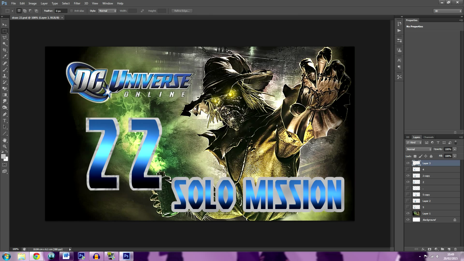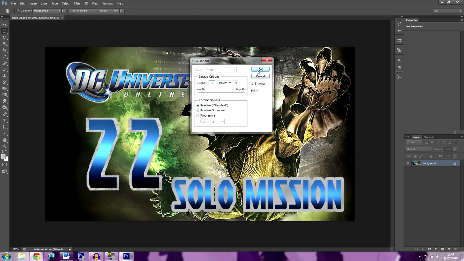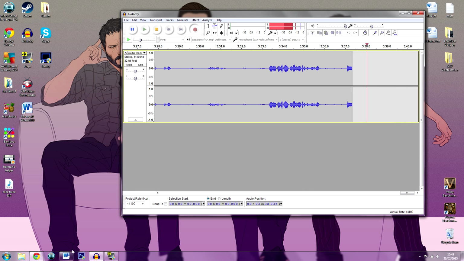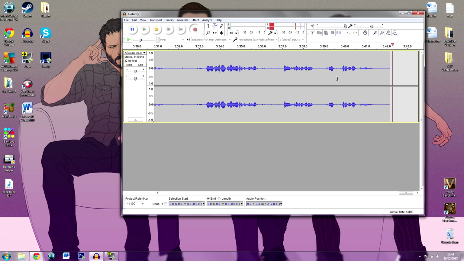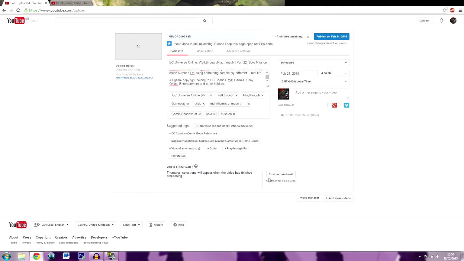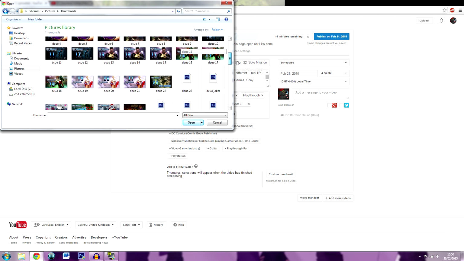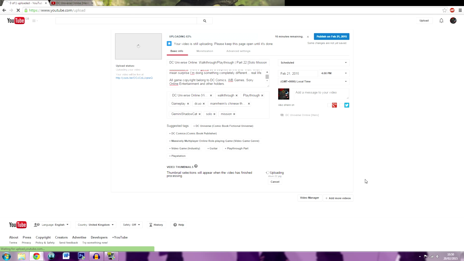Oops. Let me save it as JPEG. When it comes to DCUO stuff, I'm really not fussed with it at all. Oh yeah, save this, turn that off. And go back onto here, custom thumbnail, thumbnails. Delete the stupidity right there. And there we go. Hey presto.